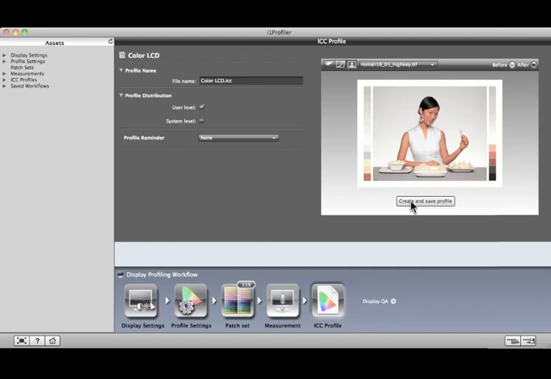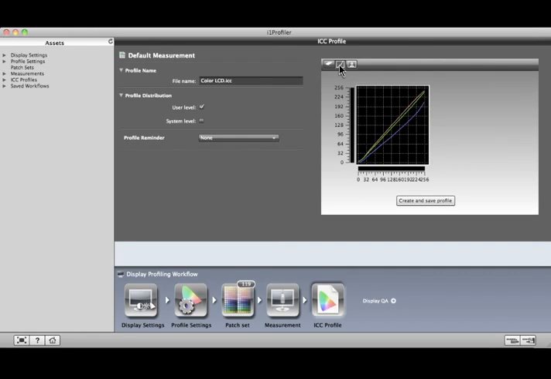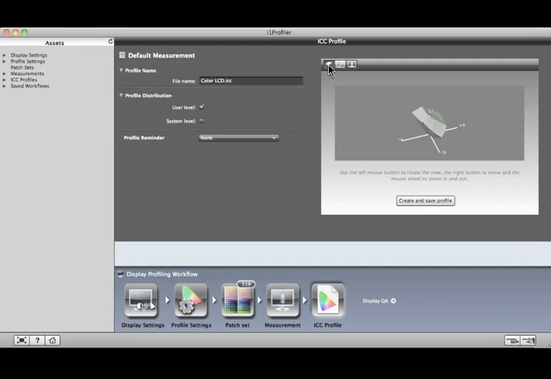When it's complete, you can change these radio buttons to compare how the image looked before and after the calibration. Other images are available behind this drop-down to help you evaluate your monitor's color. If you're curious, click the middle LUTs button to see which calibration adjustments iOne Profiler made to the computer's video card. This fine-tuning helps match the display to the selected white point and gamma settings. And a gamut view is available by clicking the first button. With iOne Profiler, it really is that simple to create a profile that is customized to your display and changing light conditions.